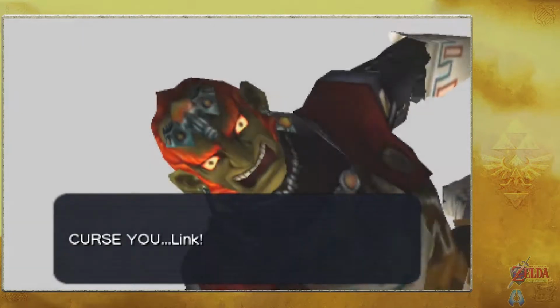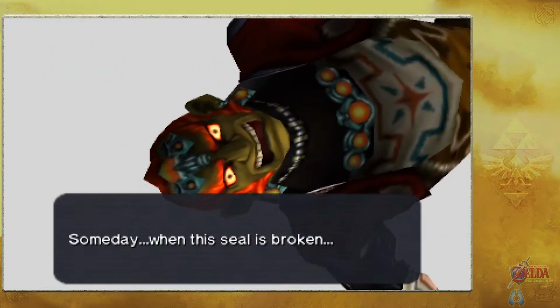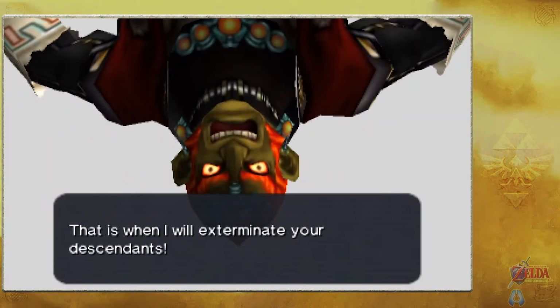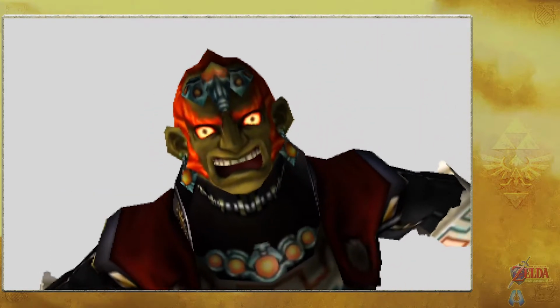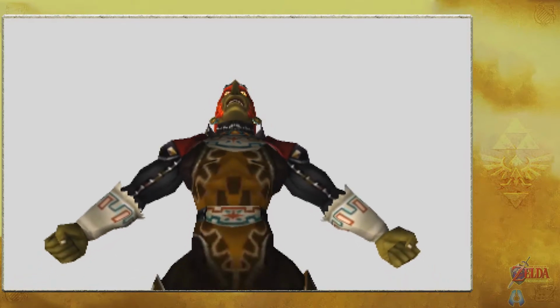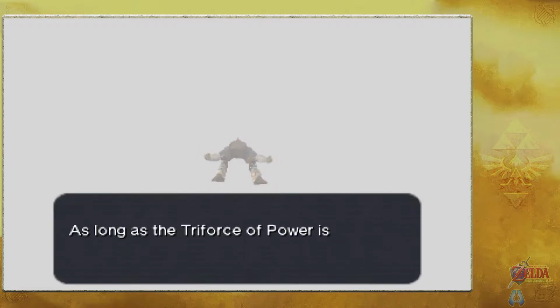Curse you, Zelda! Curse you, sages! Curse you, Link! Someday when this seal is broken, that is when I will exterminate your descendants. As long as the Triforce of Power is in my hand.